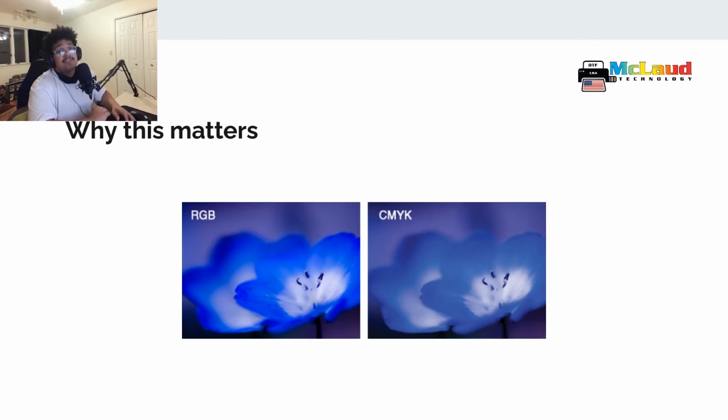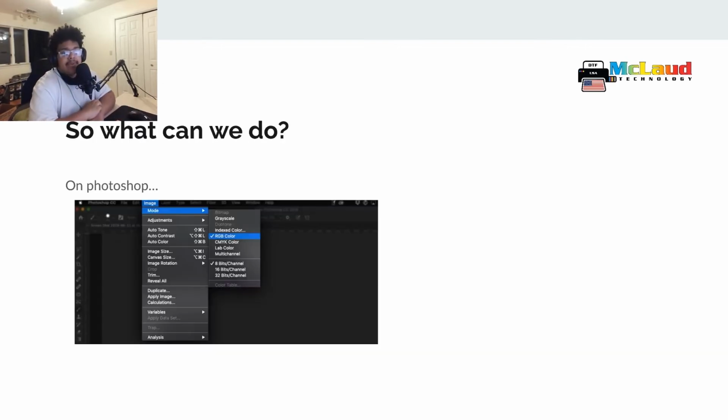But not to worry, there's a couple things we can do about that. In Photoshop, you can go to Image on the toolbar, select Mode, and then go from RGB Color to CMYK Color when you decide to print your design. I would do this after you make a copy of your transfer. The reason why is because if you want to put your transfer online on Instagram or Facebook or something like that, you want it to be RGB so that the colors are more accurate. And when you print them, you want to convert them to CMYK. So I'd have two copies of each file, one that you're going to be printing with and one that you're going to be doing digital advertising with.